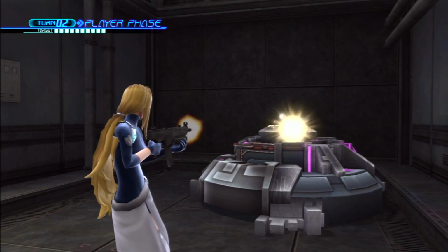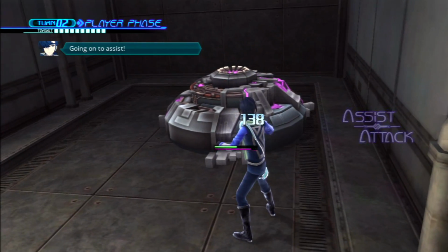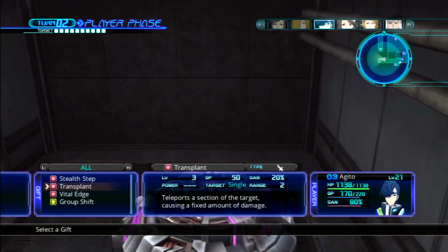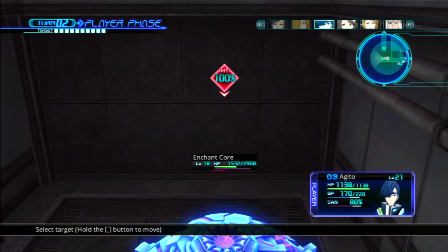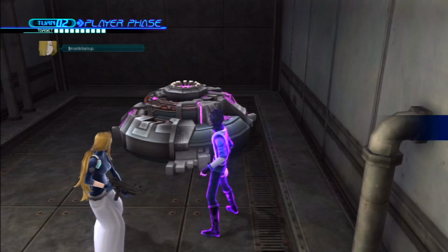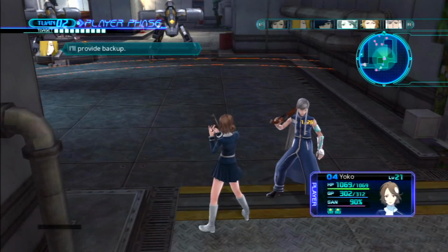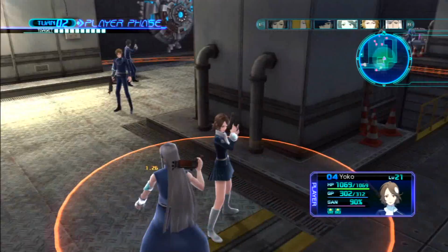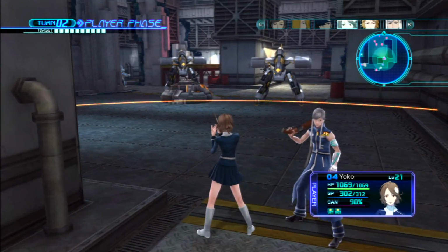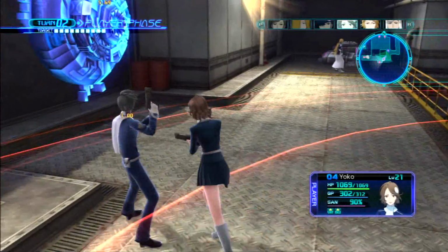Okay, he's close enough for an assist. This doesn't do very much damage, but, well, that's a critical. And away we go. But yeah, as you can see there, his regular knife combo does much less than Transplant does. And at least Transplant does get assists. We do want to take that thing out because you might see it or you might not. That thing is capable of doing a very, very wide-ranging magical attack against everyone in the party.